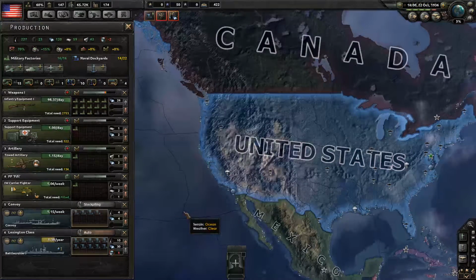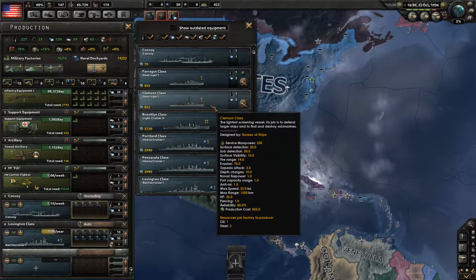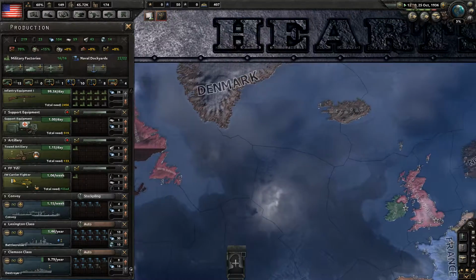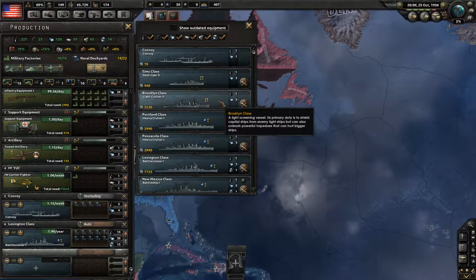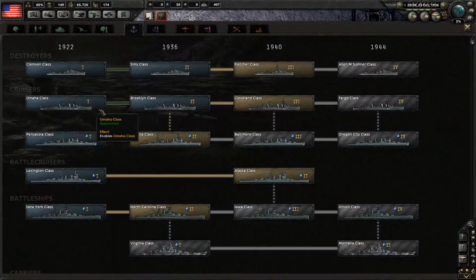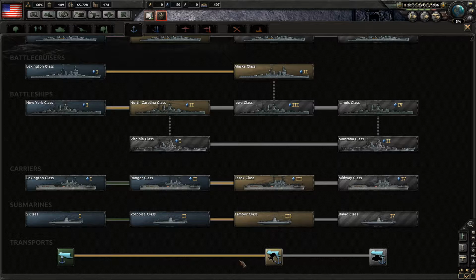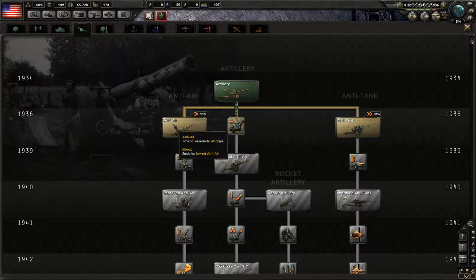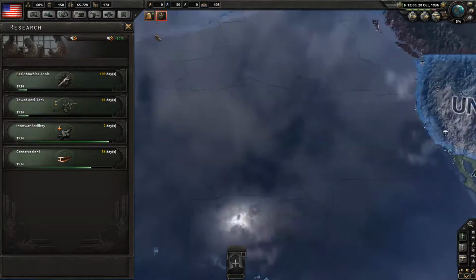Free dockyard. We need destroyers to hopefully keep our convoys safe. Now we just research better destroyers. So let's make them like cruiser, destroyer, there we go. That'll do. Research. What do we need? Well, we're gonna need anti-tank guns if we're not bringing our own tanks, because I'm sure the Soviets will bring tanks.